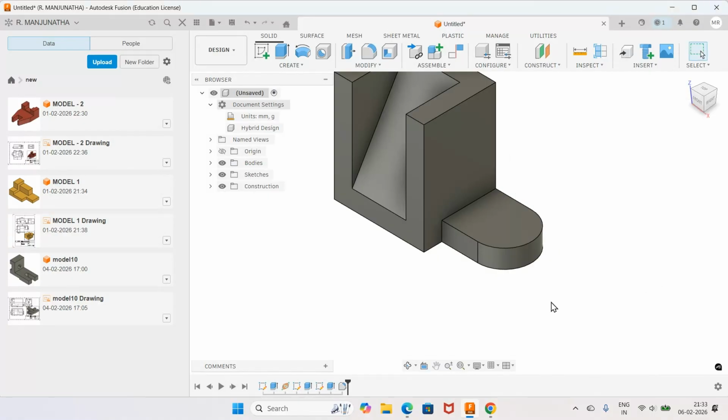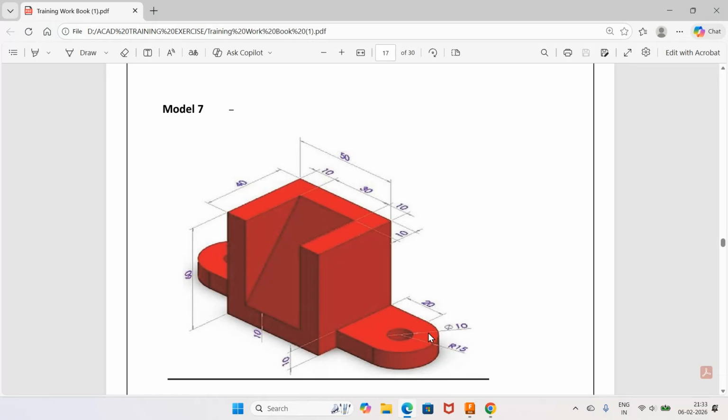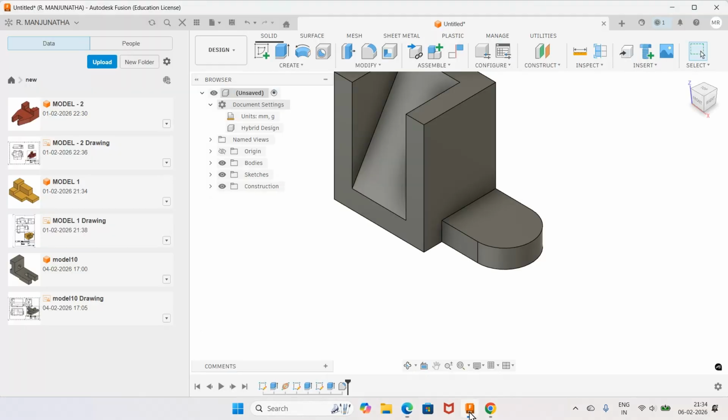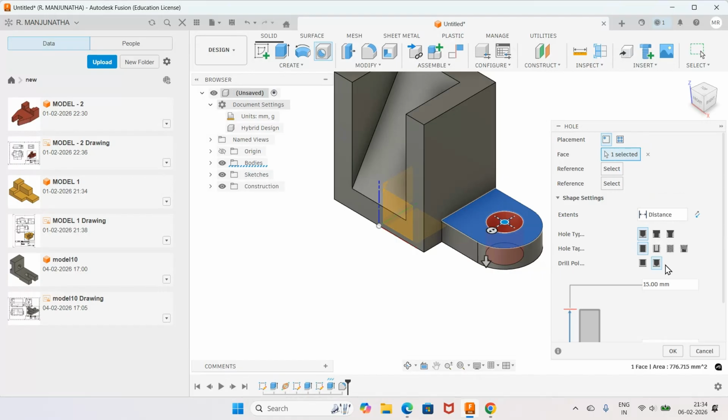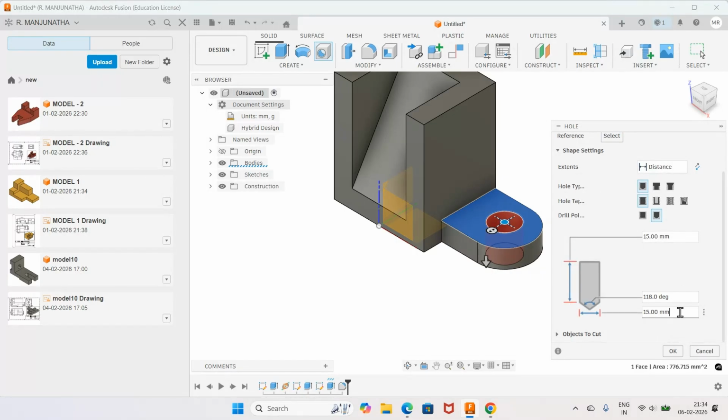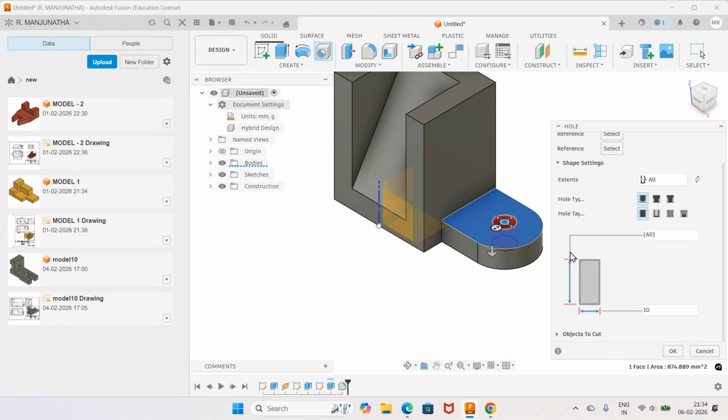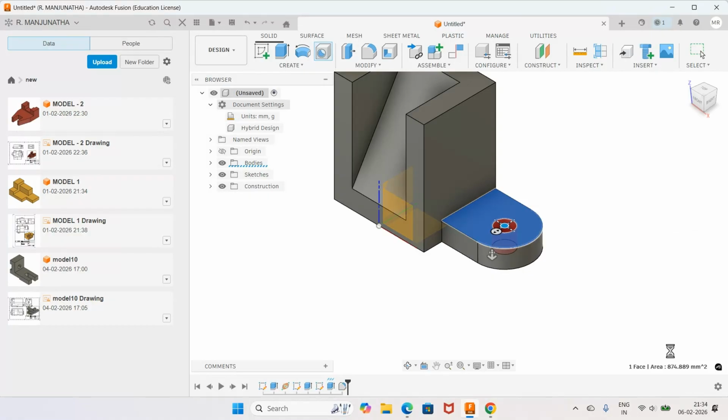Click on OK. Once you do that, now you go for create a hole of diameter 10. So to do that, I will go for hole, click on this surface, give the dimension, that is the distance as 10 mm diameter, and give the distance as through all. And then take this location of this hole should be concentric to this and say OK.